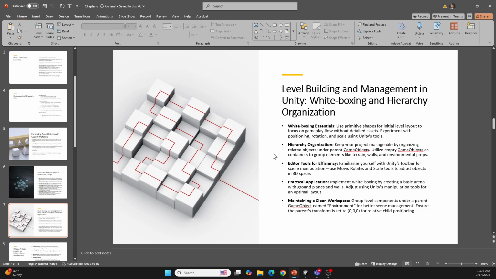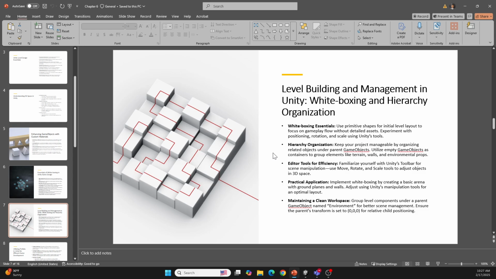So white boxing. To effectively create and manage game levels in Unity, understanding the practical aspects of white boxing and hierarchy organization and utilizing Unity's editor tools are essential skills. So first, as I mentioned, white boxing is a critical phase in game development where you lay out the basic structure of your game environment using simple geometric objects such as cubes for walls.